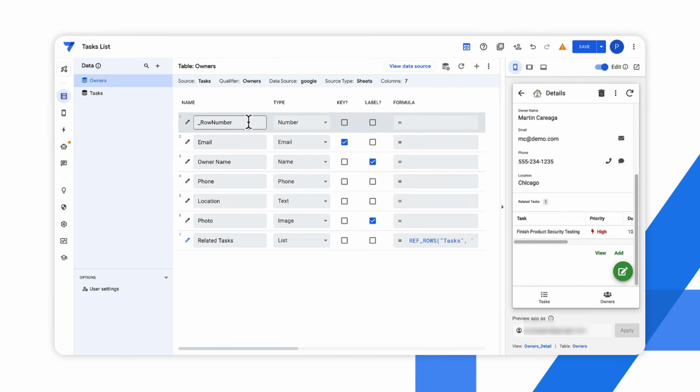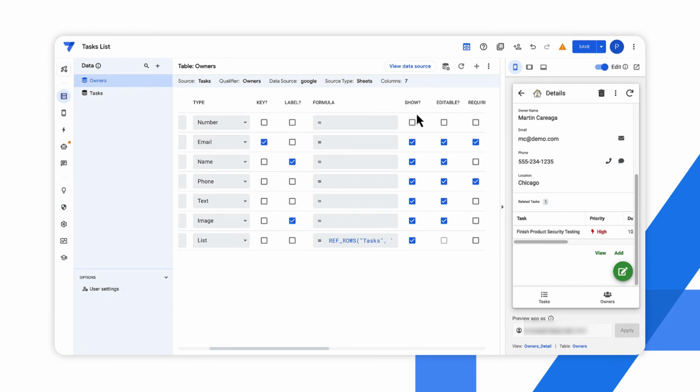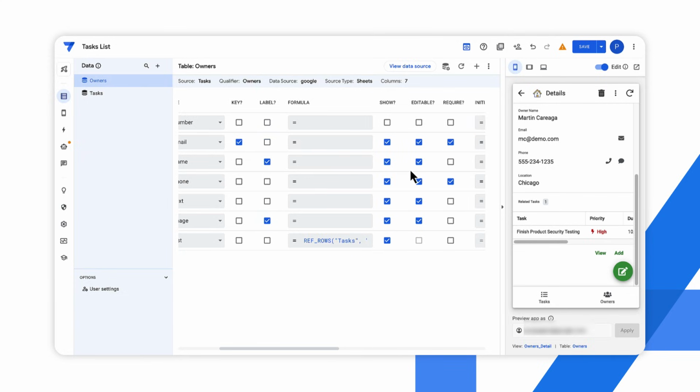The underscore row number is a virtual column that does not correspond to an actual column in the underlying spreadsheet. Typically, automatic virtual columns are added when the table is first added to the app or when the table structure is regenerated. These column structures are added as a convenience based on the common use case. You can control which columns to display in the app by selecting the Show attribute of the column. We've discussed other columns previously in this video, so you can refer to that. We also have AppSheet documentation if you want to further read the description of other column attributes.